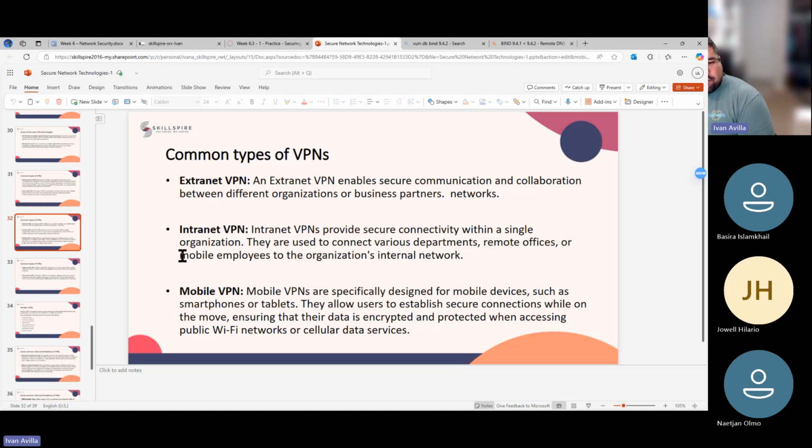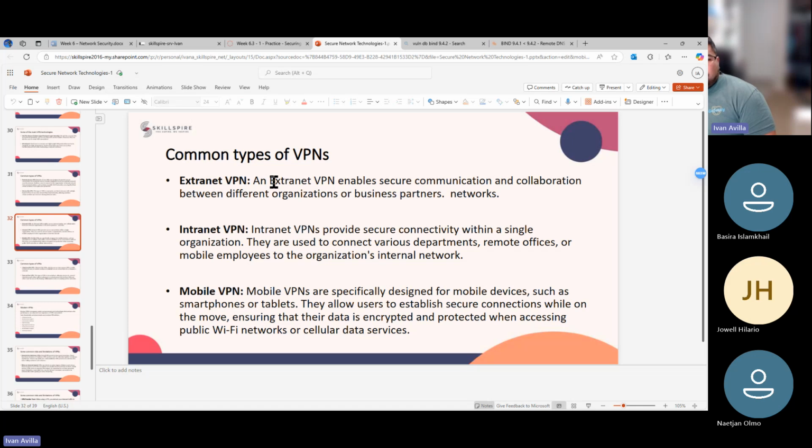Some of these are older terminologies still in use today. Extranet VPN. This used to be the concept of bringing a third party into your network. Anytime the term extranet was used, it was a connection to a third party. An intranet is a connection that's not necessarily requiring the internet, and when you're connecting your intranet to a third party, the term extranet was used.